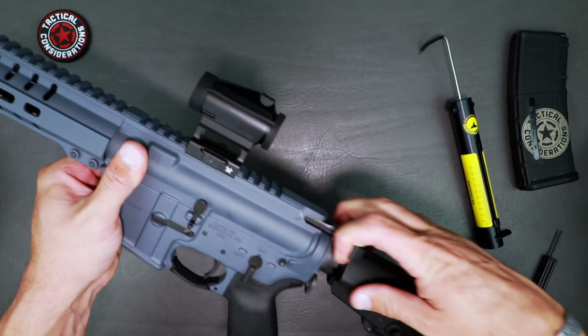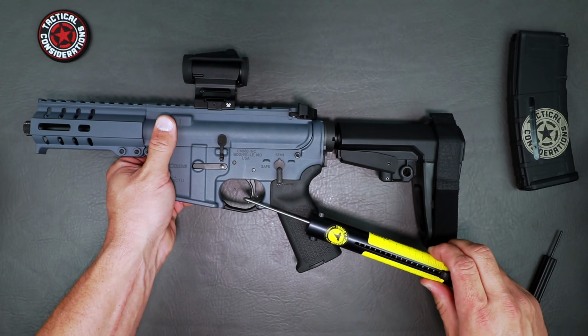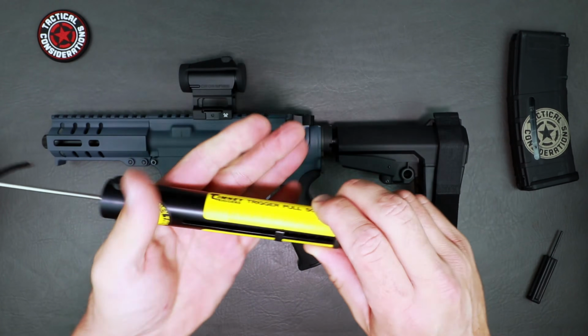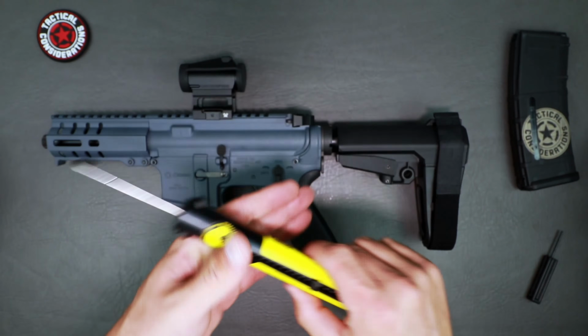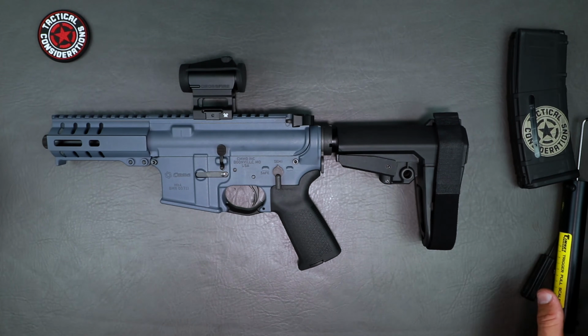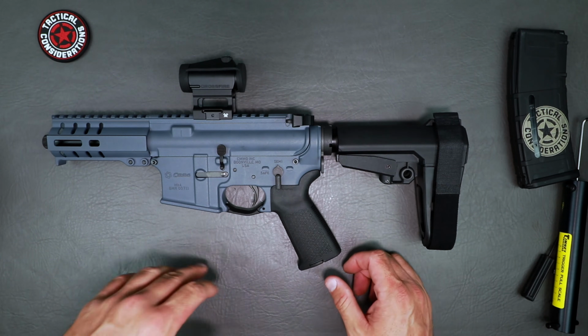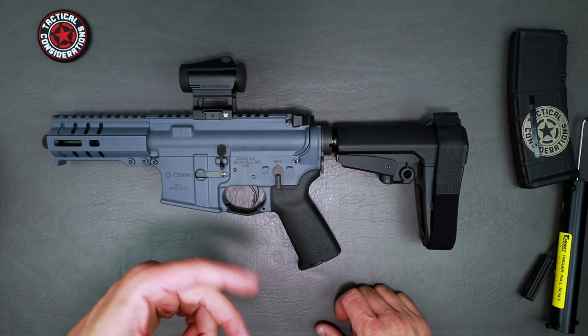We'll just do one more and you guys will have a very good idea of what this is going to feel like. So that one, right at 5 pounds, which is honestly kind of what it felt like to me out there on the range. Very cool setup here. Let's go ahead and talk about a couple positives, a couple negatives, if there's anything that I would change on this, and wrap this up.